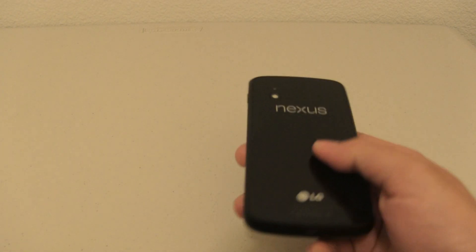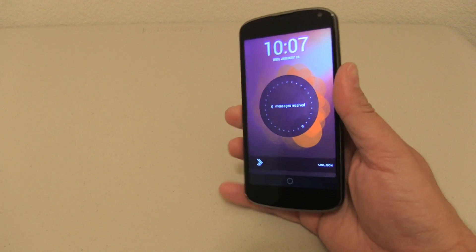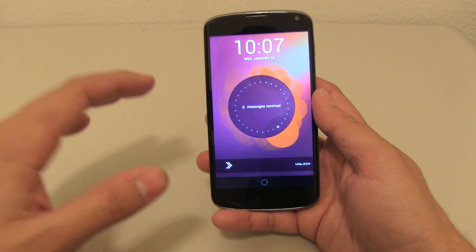What's up guys! I have a new theme on my Nexus 4 that I want to show off. It's actually kind of late at night and I am filming this at my house, so I apologize for the echo. This was based off the Ubuntu phone that I saw over at CES, and I wanted to do something similar but on Android of course.